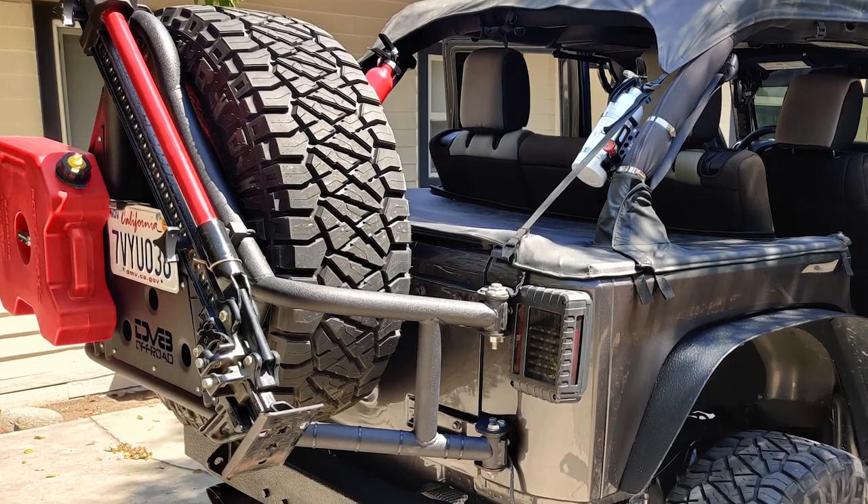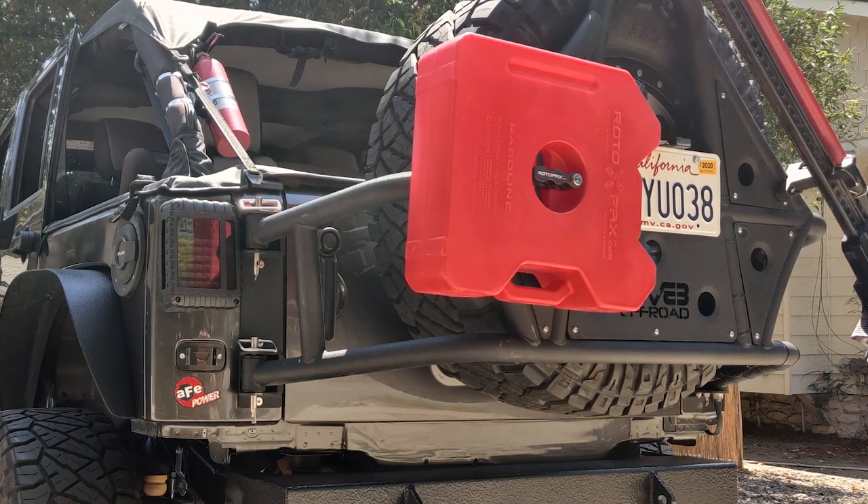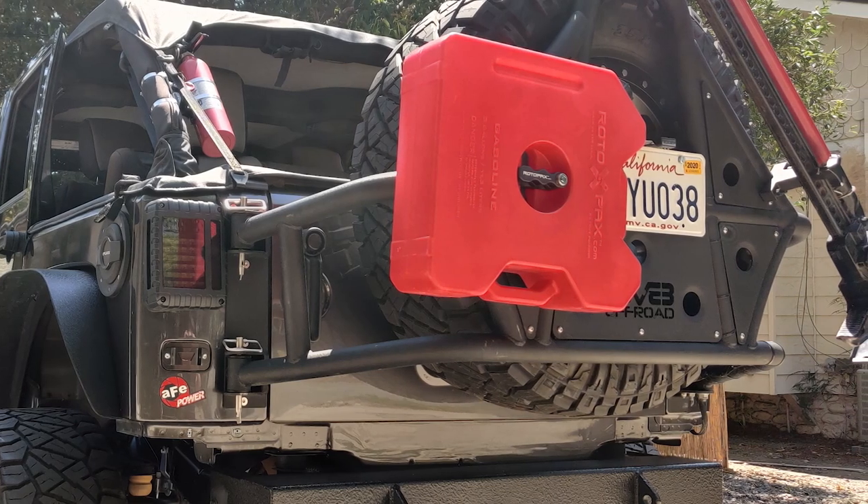Was that previous one a tub-mounted or bumper-mounted? It was tub-mounted — it was the heavier carrier that came right off the bolts on the swing door. And it actually pulled the bolts away from the door. So if I would have kept it on there, it probably would have messed up the back door a little bit more. That DV8 carrier has been tried and true on a bunch of Jeeps for a very long time, and it looks really good. It's also great for mounting recovery equipment on the back.